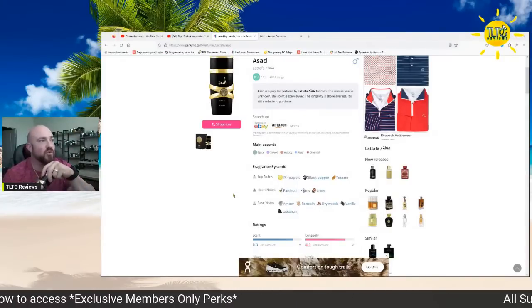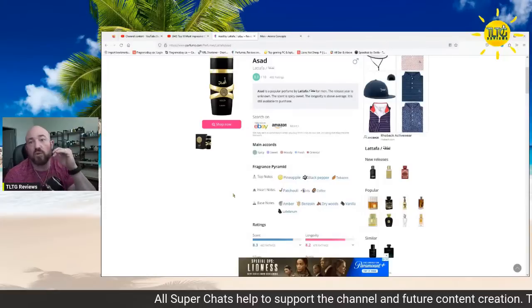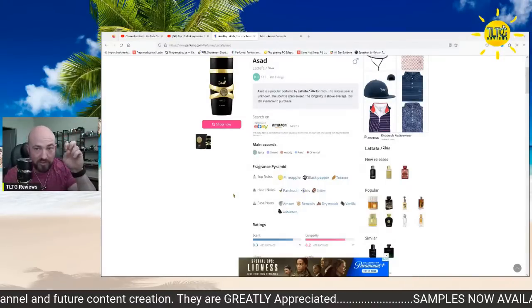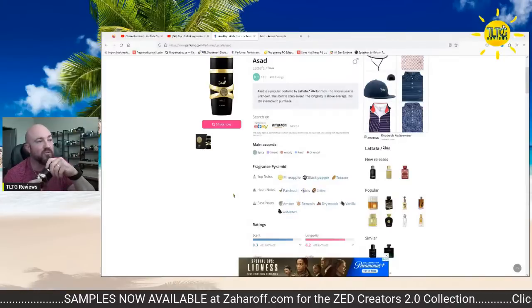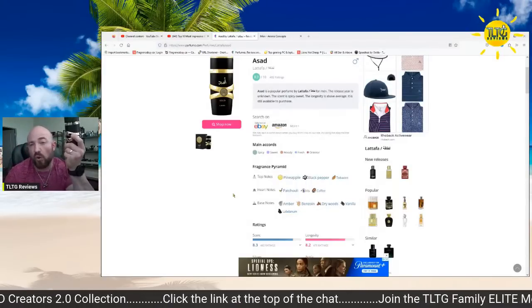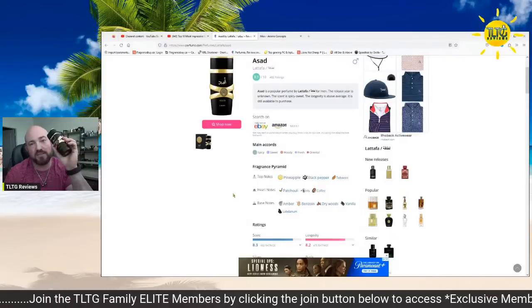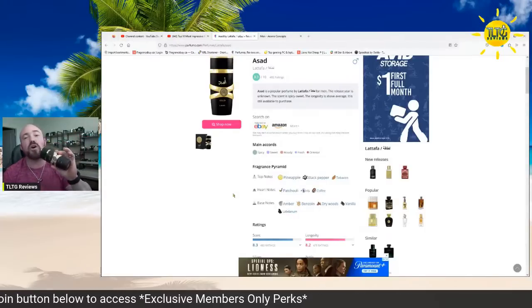The spice — you would think there's a lot more than just black pepper, because the original Sauvage Elixir is full of nutmeg and cardamom. That's what gives you that intense spiciness, and the nutmeg gives that dry woody feel. In the base, they're using what they call dry woods to replicate that dry woody smell. But very uber-masculine. A lot of people compare the Sauvage Elixir DNA to Drakkar Noir — I understand the comparisons, though I think there's just as many differences as similarities. But the thing that impresses me is its twist — it manages to be relatively accurate while still doing its own thing. Very affordable, strongly recommend.